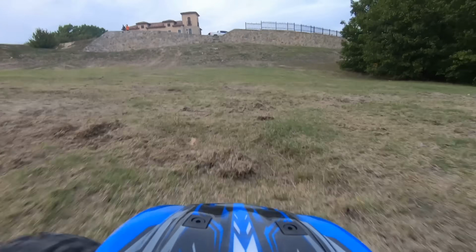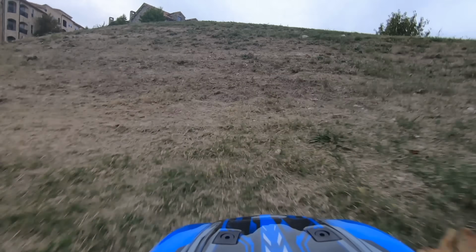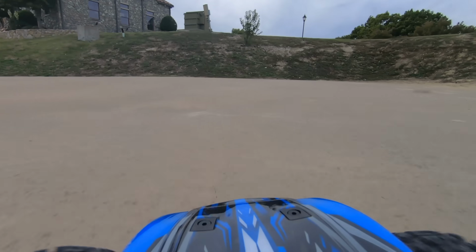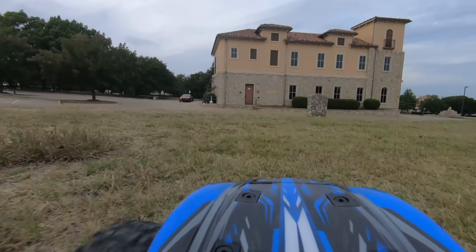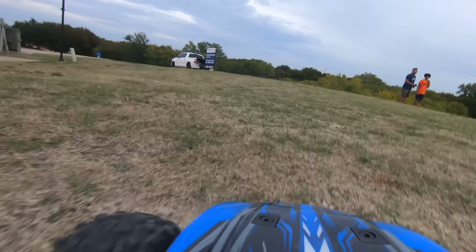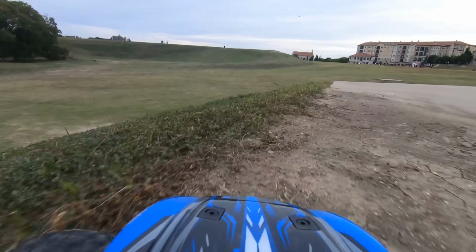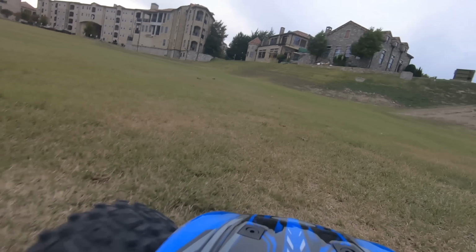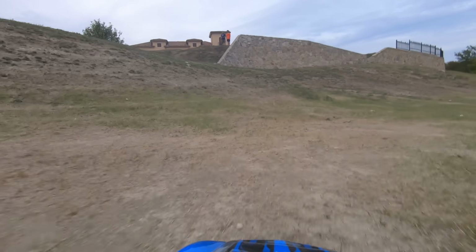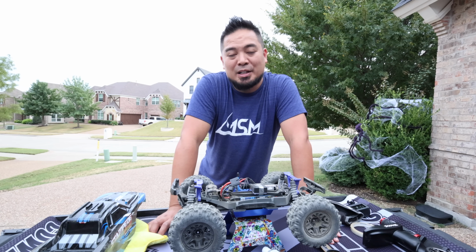But I'm super impressed, guys. I love what Traxxas did with the new BL-2S and the heavy duty upgrades. But again, it's weird. Like, you don't need to upgrade anything. You just buy it, drive it, have fun, and upgrade only if you want to. Oh, I tried to get some performance tests in, like some speed tests. I don't know if it's the overcast, but I couldn't lock satellites on my GNSS analyzer, so unfortunately I didn't get those. But again, it's got plenty of speed where it's fun and a crap ton of power to climb up stuff and get up obstacles, go over obstacles, jump, get air. Power wise you won't be disappointed.